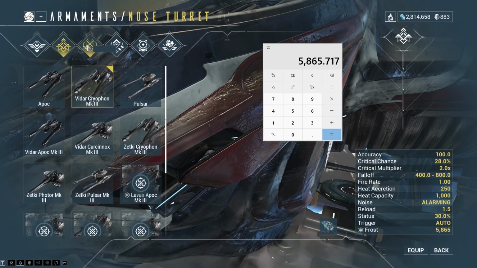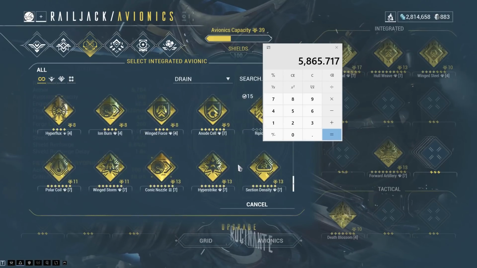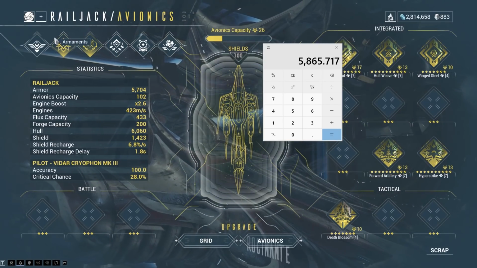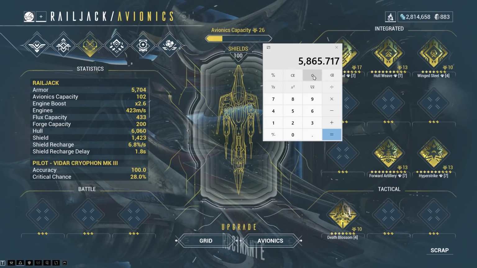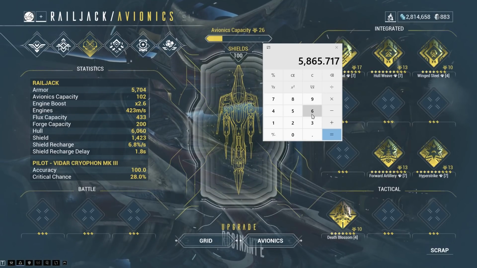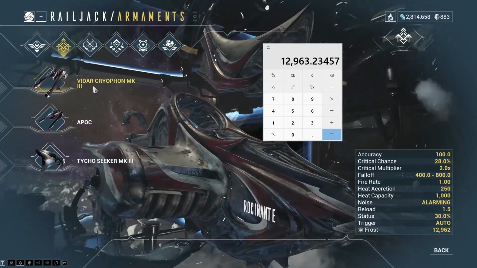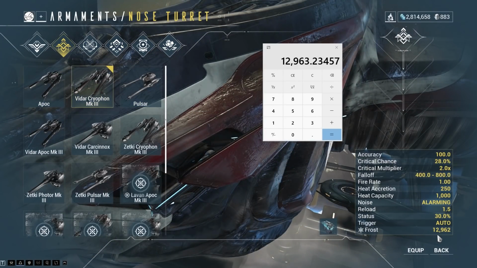Since we are here, let's put on a turret damage avionics, Hyperstrike, and this is going to give me 121% turret damage. So how would that translate? If I increase this by 121%, it's going to do 221% damage, so I can just times this by 2.21. I should be doing about 12.963k damage. If I come back over here and click on this, you can see it is 12.962. It's close enough, it's one damage difference. We'll call it as it's meant to be. This means that it's not in the same multiplier, so it's going to increase another fold depending on the percentage. Okay, so this is good.